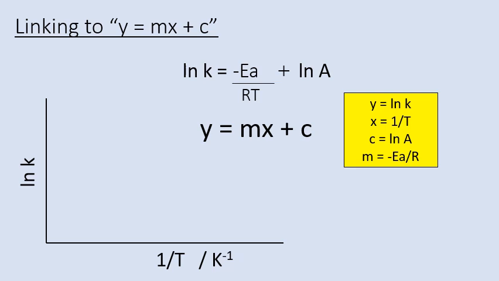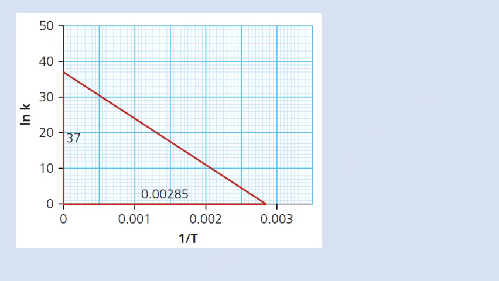We'll look at a couple of examples. The intercept will be ln A, so where it intercepts the y-axis, that will be ln A. You would have to inverse that to get A. So we have to use second function ln to get A. So there we go. We'll always have a negative gradient there.